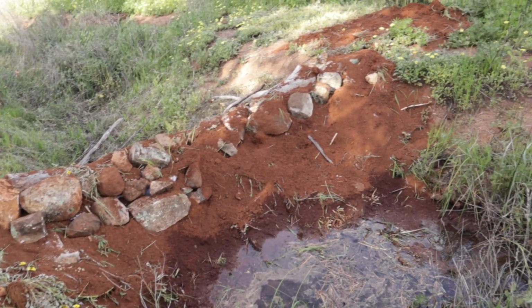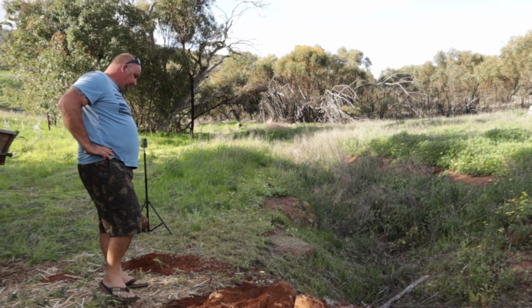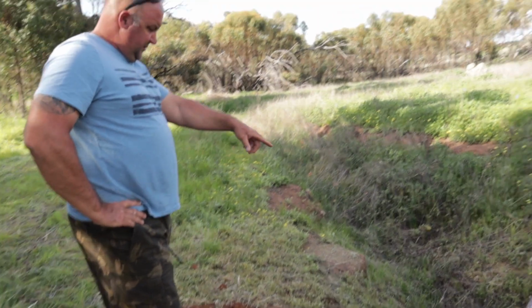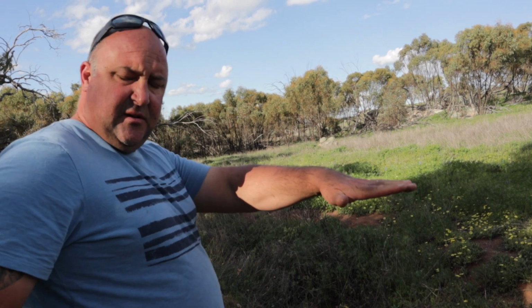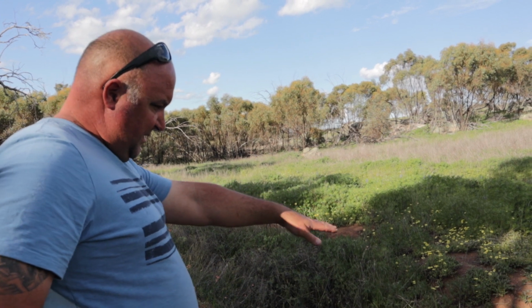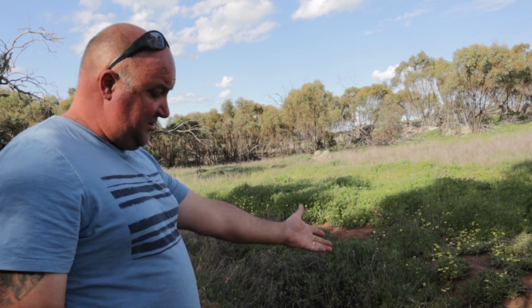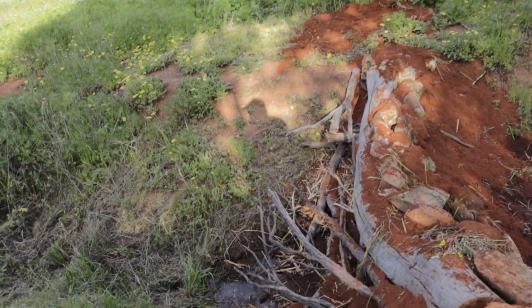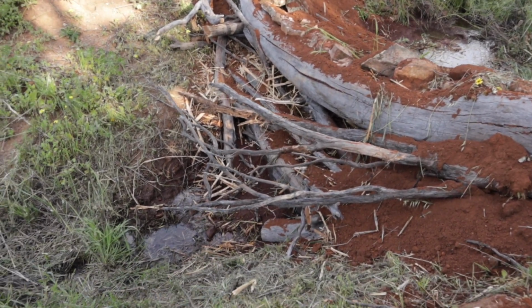There's a moisture line up on the new dirt we've put up. Probably just the water being wicked up. And I think we might add a few more branches to the back of it here. If it does fill up with water, because we're expecting some rain in the next 48 hours, the idea is it's going to fill up and overflow over that log. So the water is going to trickle down this side. It'll get dispersed in those other few logs and stuff that are down there.